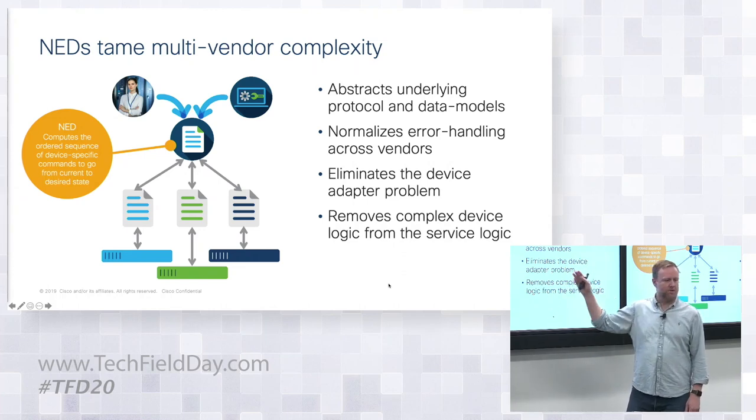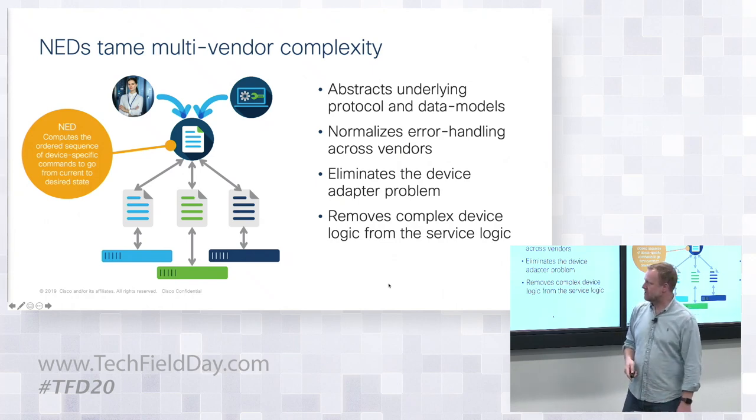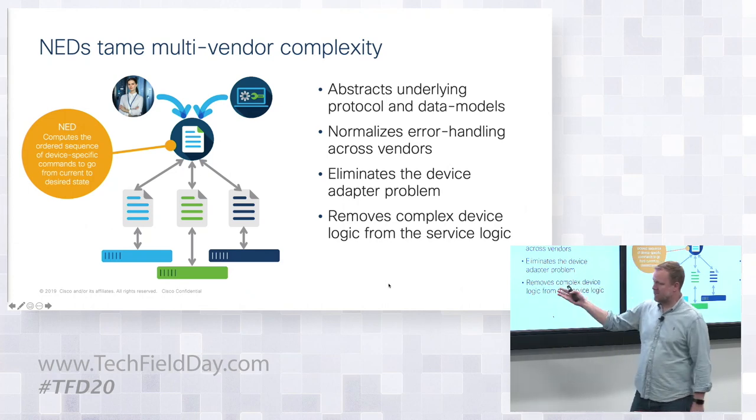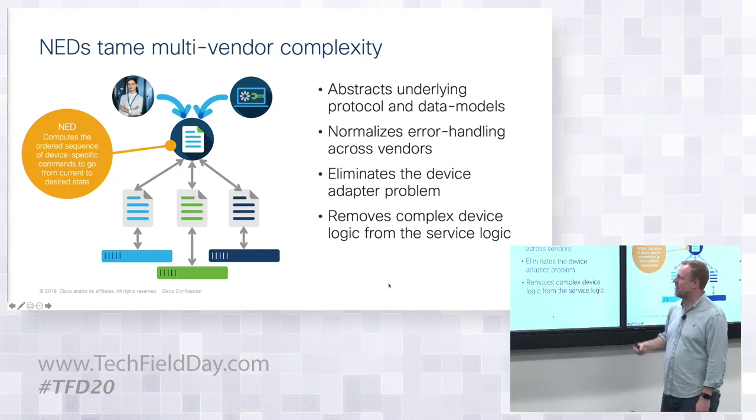And then NSO also knows how to do the other way around. You take data out of that data store, and the NEDs know how to produce the ordered set of operations or commands that make sense to the device. So that's the basic abstraction that's really important here, which again makes the network look like a database. You don't have to care about ordering. You don't have to care about understanding CLI errors. And we've actually also added transactions to this. We'll talk about that later. But this means that you can think of the network as one big box that you interact with through a single interface.